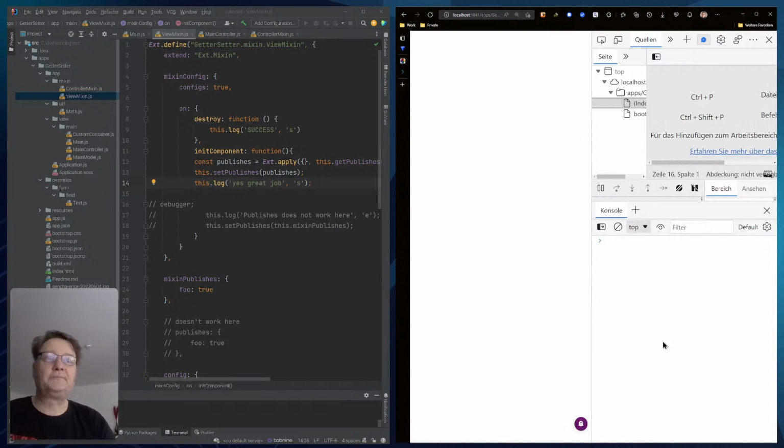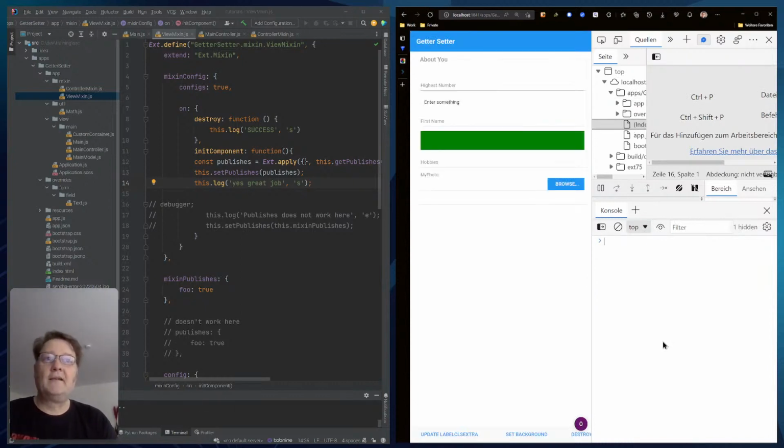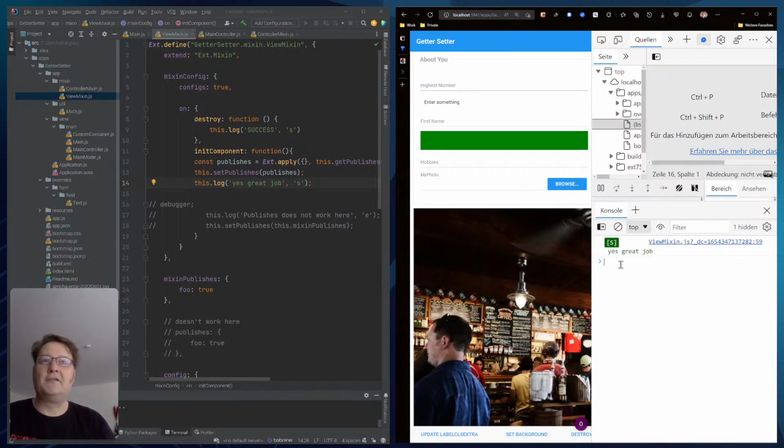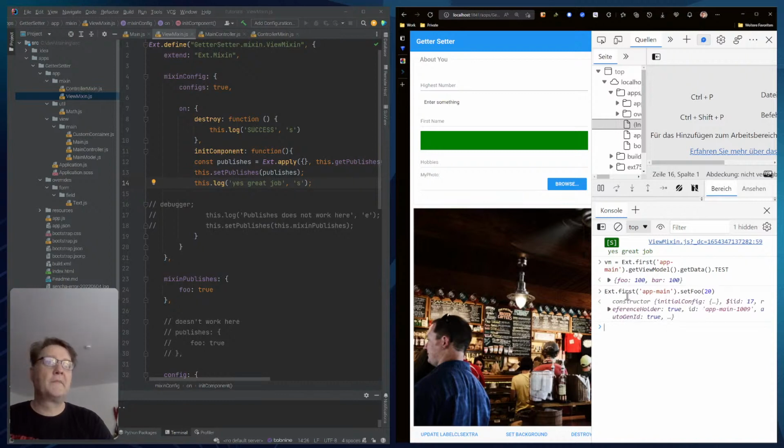Let's run this. Great job. So let's take a look how it looks right now. We do have foo and bar. And if I go, for example, in here, set foo 20. And if I go for bar 144 again, and we take a look in our test, we have 20 and 144.